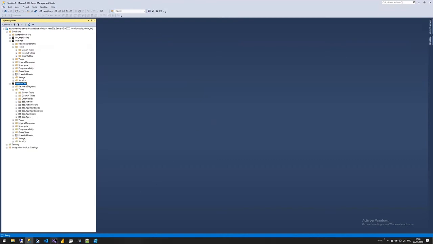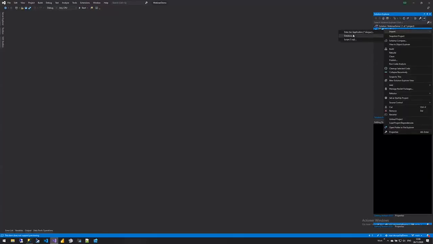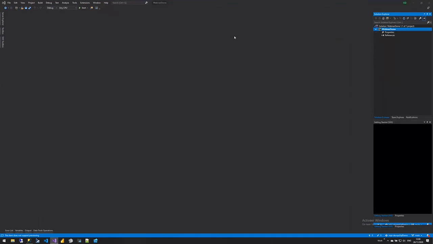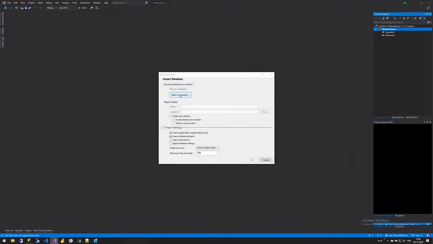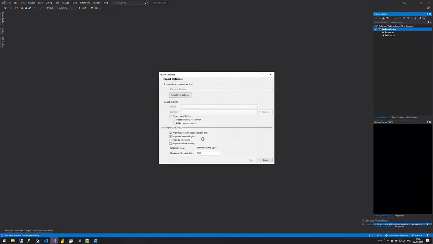So now we want to import our dev database into our project. You can do that very easily by just importing a database. So we are going to select a connection here, our Webinar Dev. Going to connect. In here, you can set up some settings that you want to change, how the folder structure is handled.